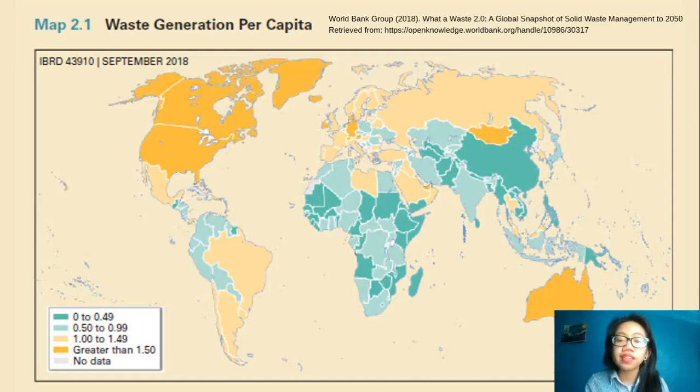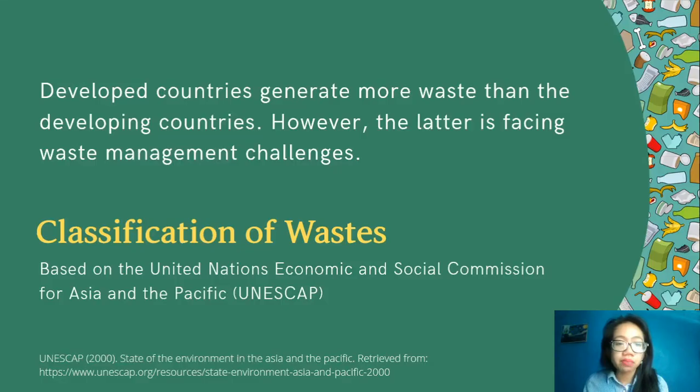The poorer countries, they produce less waste. However, there comes the problem of waste management. So even if we, the Philippines for example, produce less waste, there might be some problems in terms of how we handle our waste. So more of those data later on. So again, first world countries have the tendency to have higher wastes, while the lower countries have less but have problems in terms of waste management.